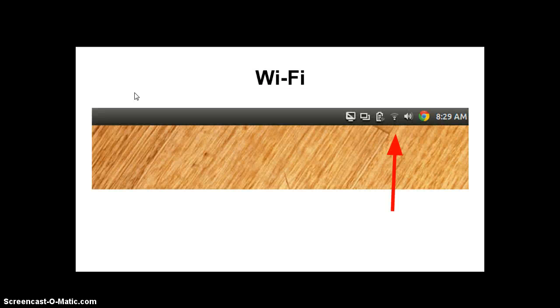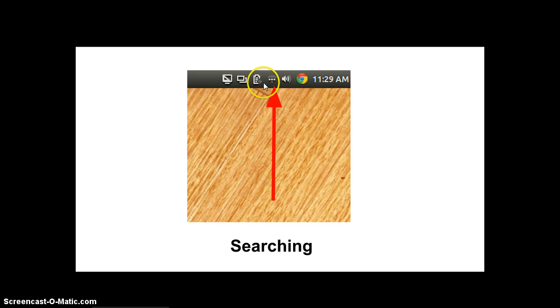Wi-Fi. Now, in the upper right-hand corner of the UberMix screen, you can see where the red arrow is pointing, that's a fan. It's a Wi-Fi kind of fan. That shows that the computer has internet connectivity. It's connected to a wireless network. If this icon looks like this right here, that means that the device is searching for internet access. That probably means you put in the password to a Wi-Fi network, and the computer is currently trying to get connected to the internet.